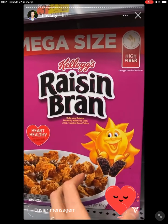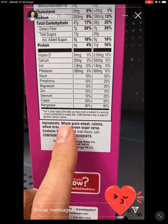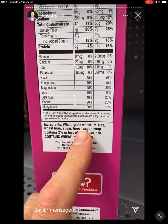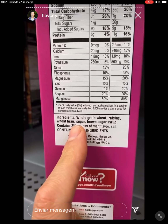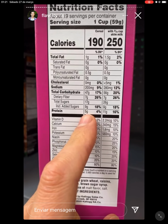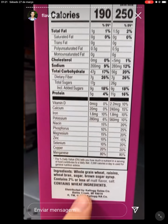I mean, come on. Let's see, the reason why they say it's heart healthy is because it's made with whole grains, okay? I'd say debatable, and if I was gonna have whole grains, I want it to be organic, because of glyphosate. But is sugar and brown sugar syrup heart healthy when there's 9 grams per 1 cup? Over 2 teaspoons of sugar is. Tell that when you're having diabetes and increased blood sugars. Come on now, that's silly dilly.